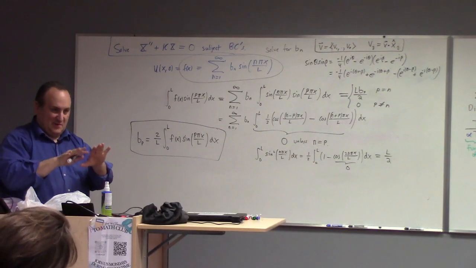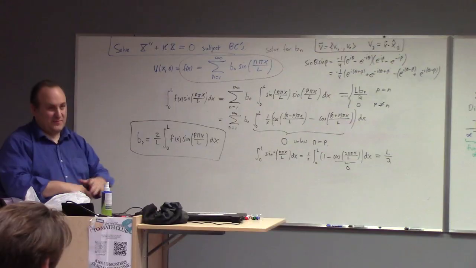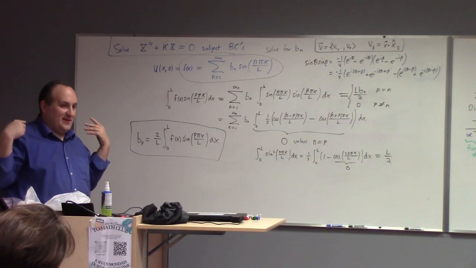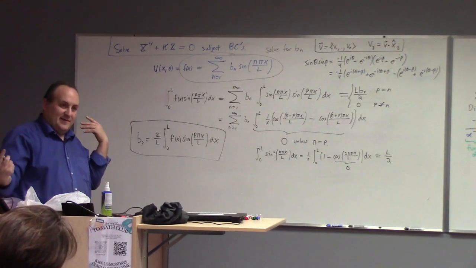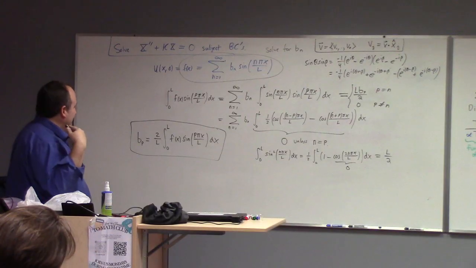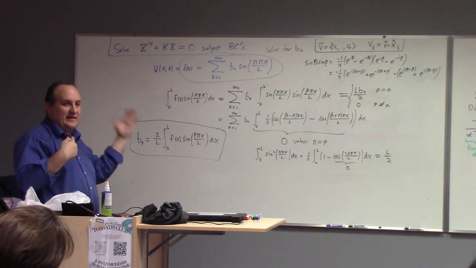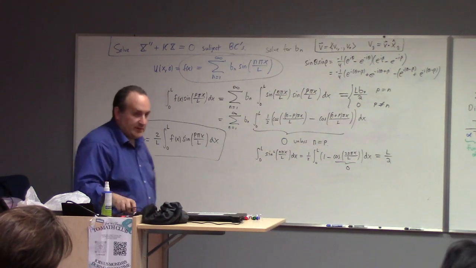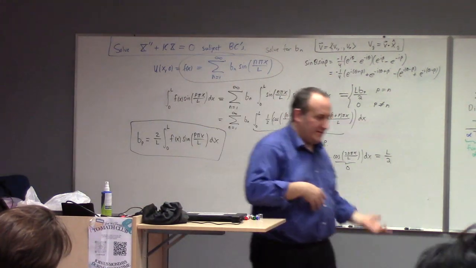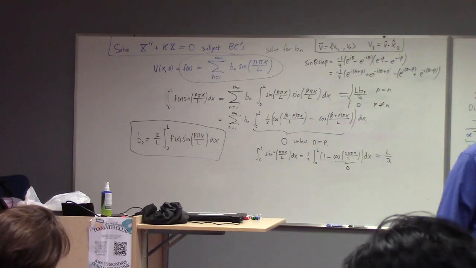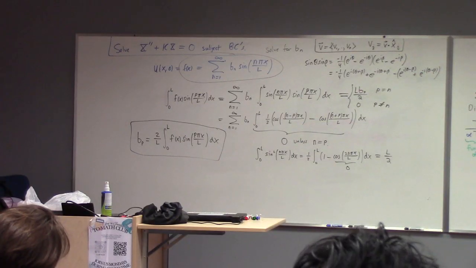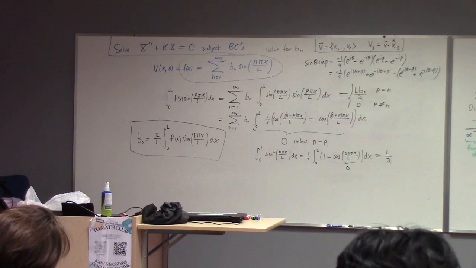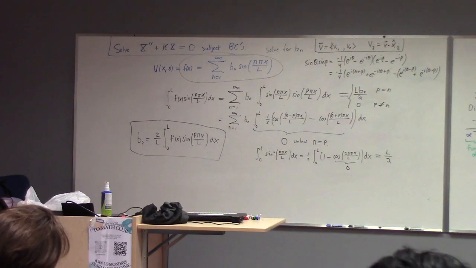That's not a small step. That's like a genius step, right? I don't know if I'd ever thought of this, but after I saw it, I was like, oh, very sneaky. And so we'll do this again and again and again. This is the heart of what makes Fourier analysis work. It's multiply by sine or cosine and integrate. And it turns out that sine and cosine are orthogonal with respect to this notion of inner product. Anyway, more next time. Thanks, guys.